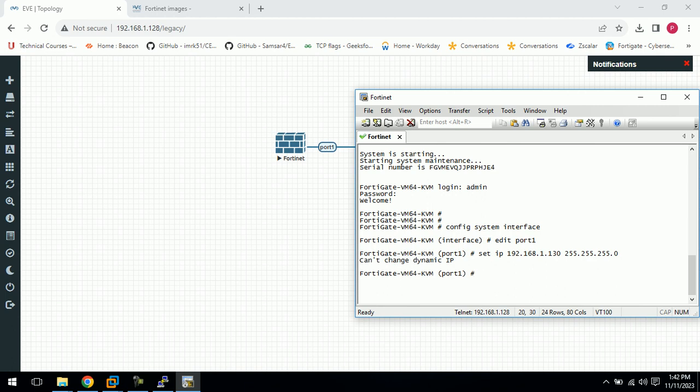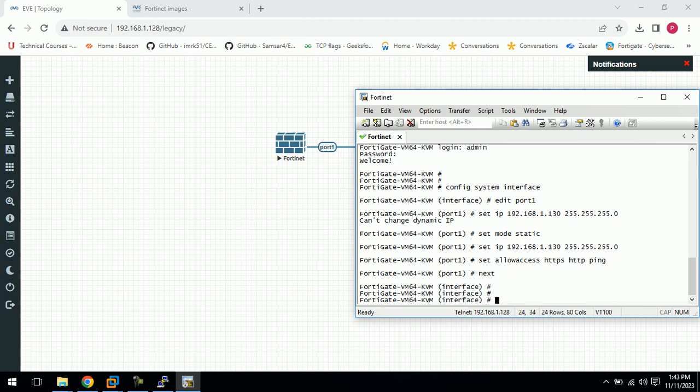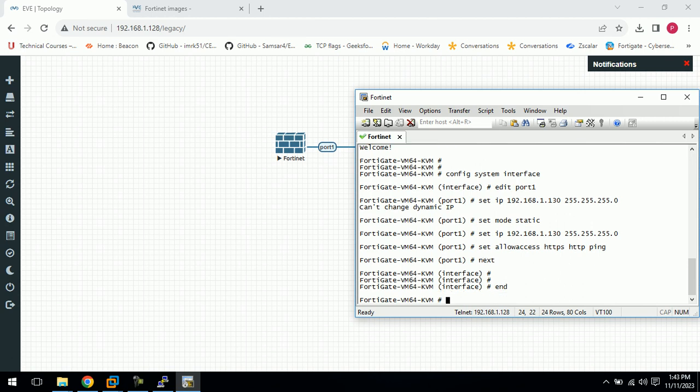We can't change it because the mode is set to static. Okay, then enter the static IP and allow HTTPS, HTTP and ping, and next and end.